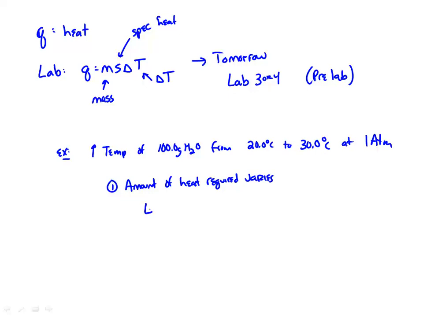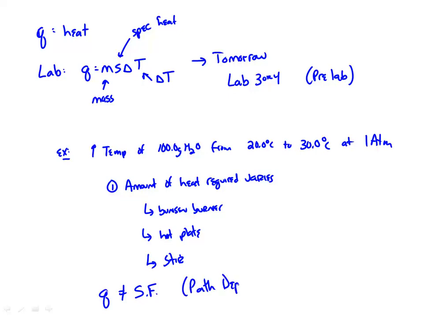If I use a Bunsen burner to heat it, or a hot plate, or technically, since we're just trying to add kinetic energy to it, if I stirred something hard enough, I ought to be able to increase the temperature of that solution. And so the point I want to make is that Q is also not a state function, meaning it's path dependent. And so just measuring Q, or just measuring the work, is not sufficient.